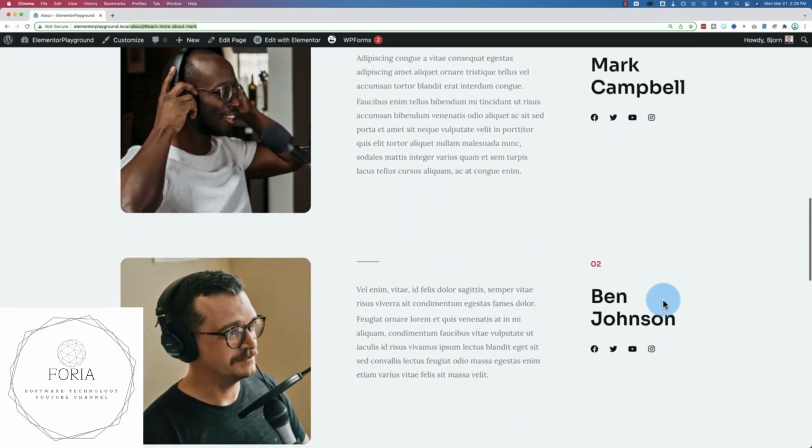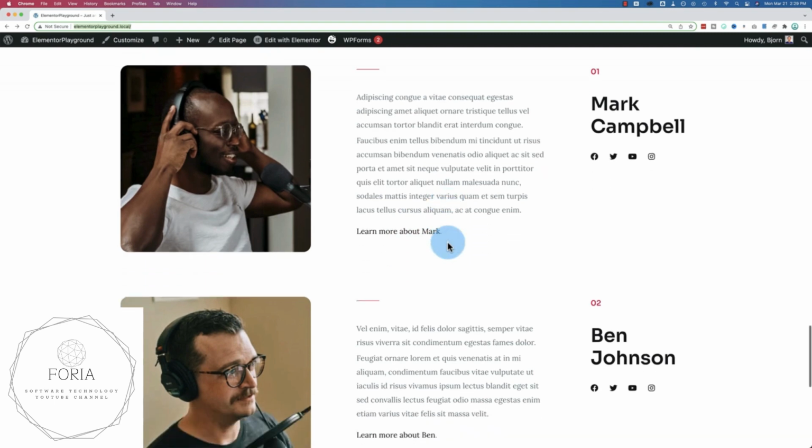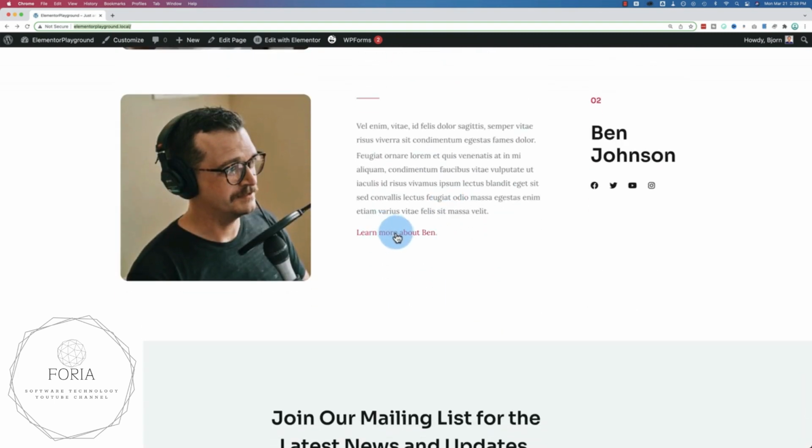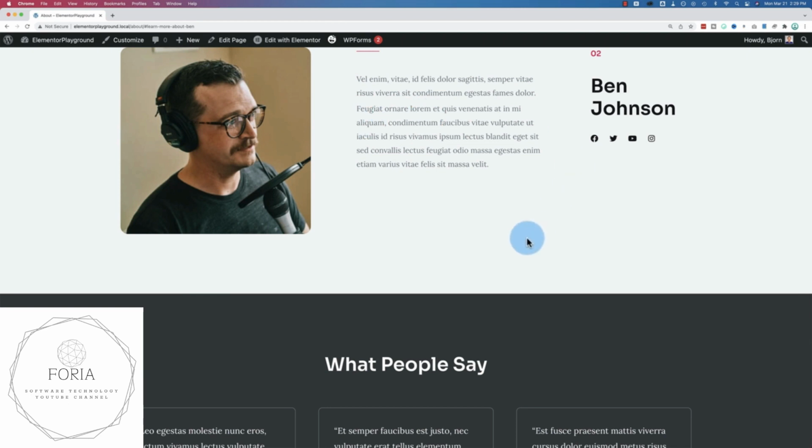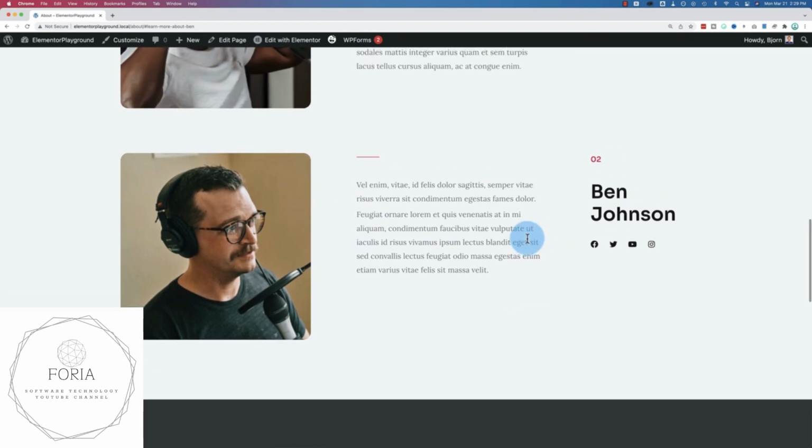The other link takes us down to Ben's section. We have a link right here under Ben that'll take us over to Ben's section. And the technique I show you in this tutorial that you're going to learn in a few minutes can be used on any page builder, WordPress, Gutenberg, straight HTML websites, pretty much any place you want. You can use anchor links like this, and they're super helpful for user experience because you can take people right to the information they're looking for with just one click.